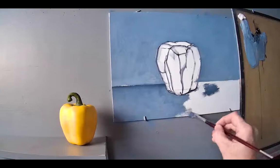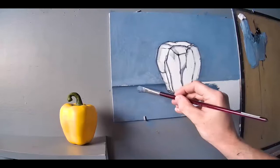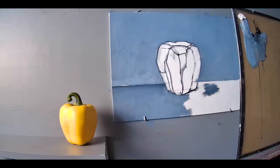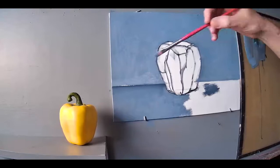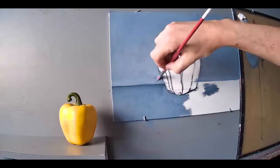And so as you can see, I'm not being that careful about painting up to the edge of my drawing. You don't have to be. If you paint up to the edge of the drawing rapidly and then you lose a little bit of the drawing that you have there, you can always get that drawing back. So I'm not being overly careful about maintaining my contours. I can always reestablish that contour if I lose it a little bit.